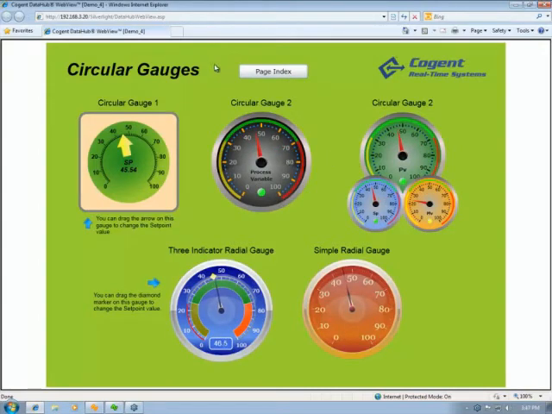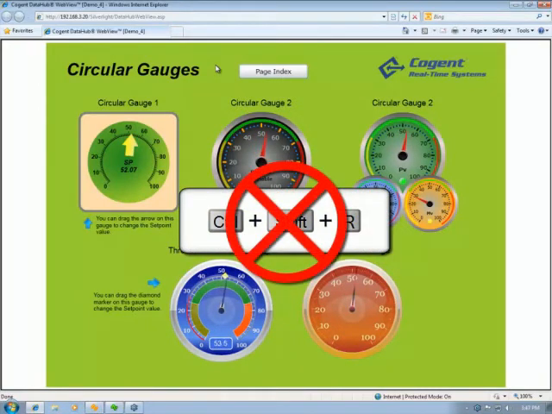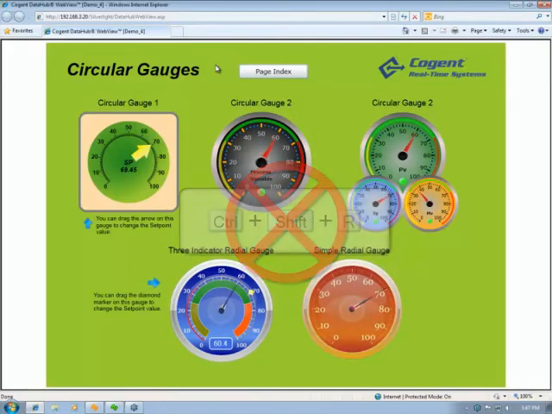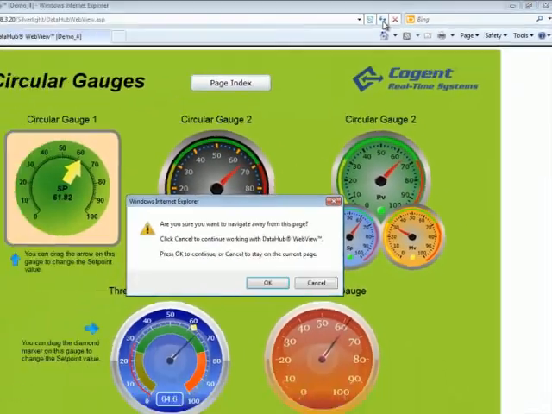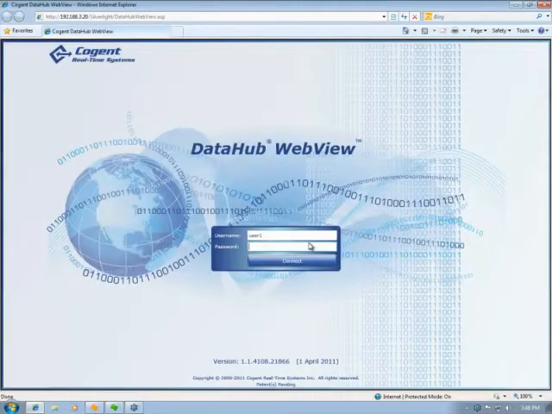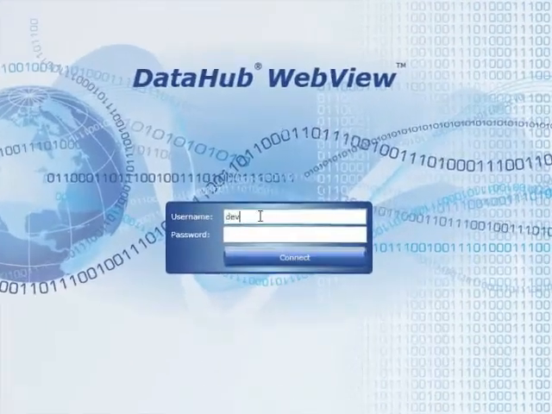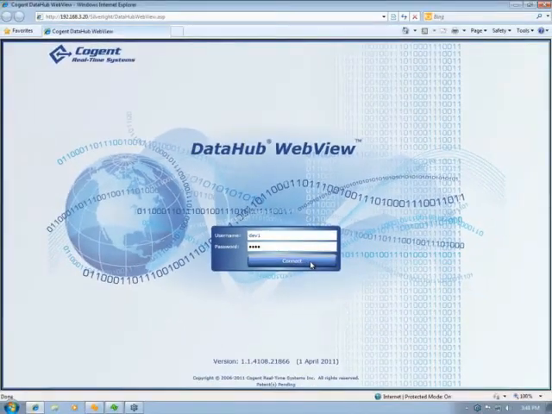Now you remember in kiosk mode we have the keystroke to get back into edit mode. But for this user, because they do not have edit permissions, if I try typing Ctrl-Shift and R, then this doesn't work. But let's go back. If we actually refresh this, we'll get back to our login page. That's the equivalent of restarting WebView. This time I'm going to log in with a different login name. This is the one I set up for our developer.